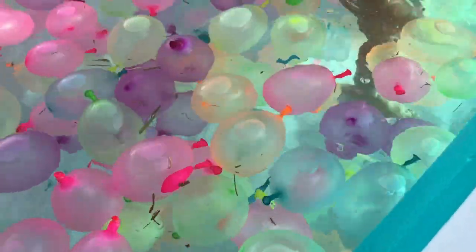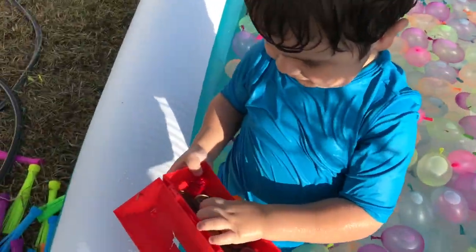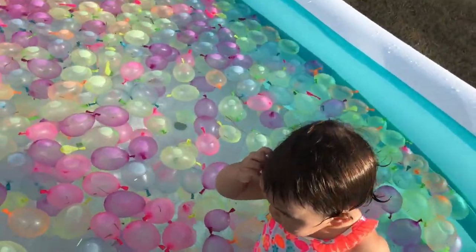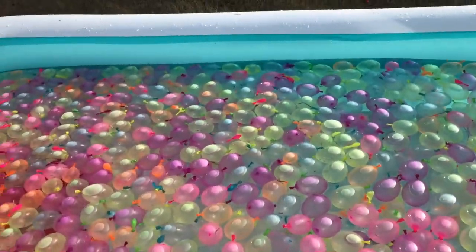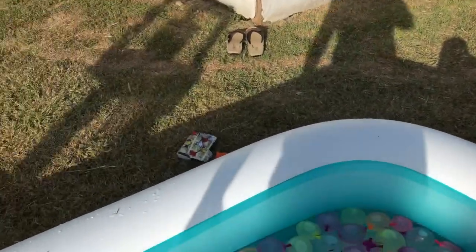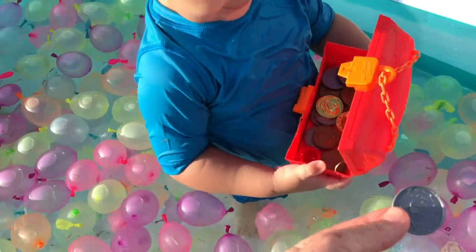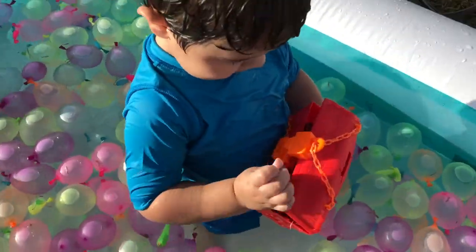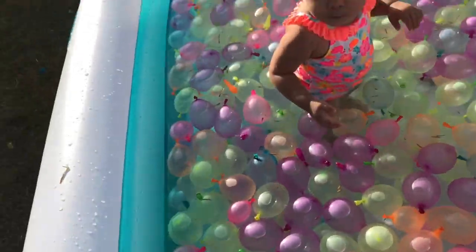There's gotta be a blue one in here. No, we need the blue. Oh, I think I found it. No, one more coin. Another coin, put it in the treasure chest. All right. Now we gotta find the blue diamond. Where's the blue diamond? Oh, look. Look, Titus. Another coin. Look, we found another coin. All right, we're getting rich. Blue diamond. Let's see if we can find the blue diamond and some more coins.